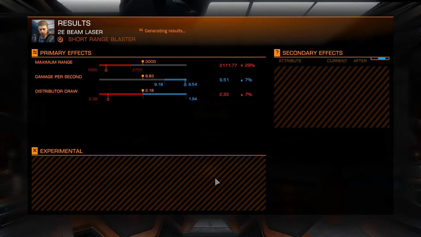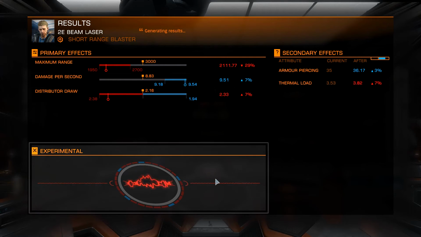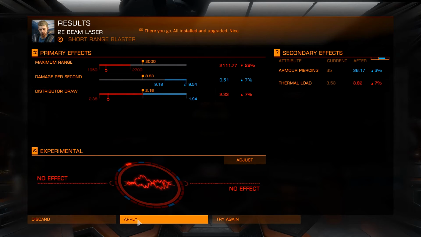Okay, yes! Look at that. That's very nearly the maximum DPS. Oh my gosh, did we just get armor piercing with that? Look at that. And I have yet to get a special effect, or an experimental effect, basically. I just have no luck when it comes to that. But man, very nearly the max DPS on this one. Just like a hair off. Okay, that's quite acceptable. I'm very happy with that.